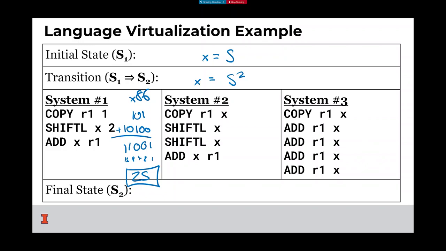This is a transition on a virtualized environment on my host machine, so I can compute the math in a way on that machine. I can also do this on my phone. But my phone may not have a complex shift left operation. It may only be able to shift left once each time. That's okay, because as long as we're able to virtualize it so that the end state after the transition is the same, we have a correct virtual machine. So here we copy into R1 again, then we shift left once to make it 1010, shift left again to make it 10100, and then we add that to 101, the same add operation, so we know that gets to 25.